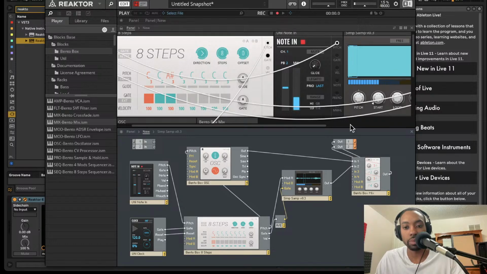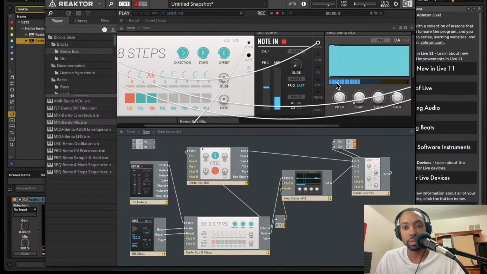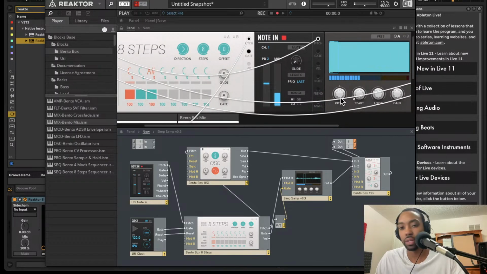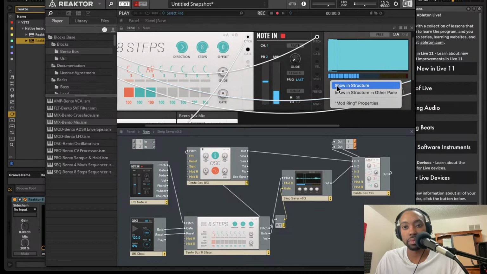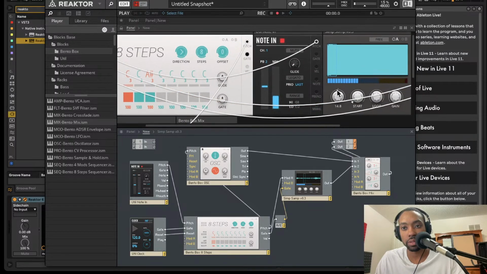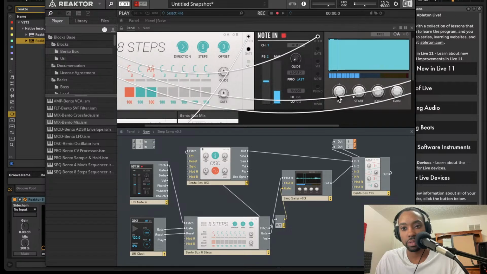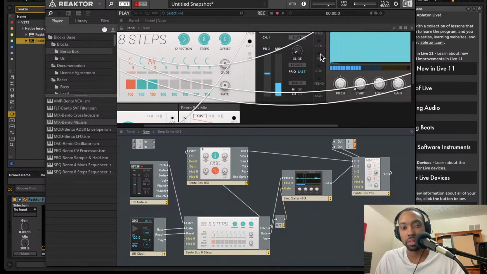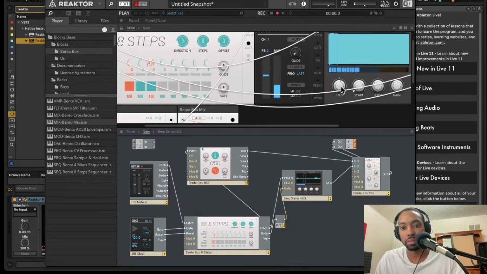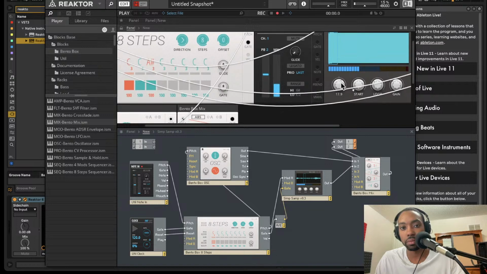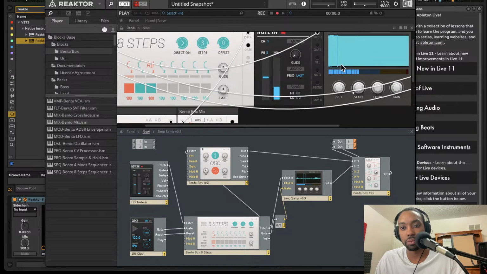Hit record and enable. Just going to assign this knob. There we go.